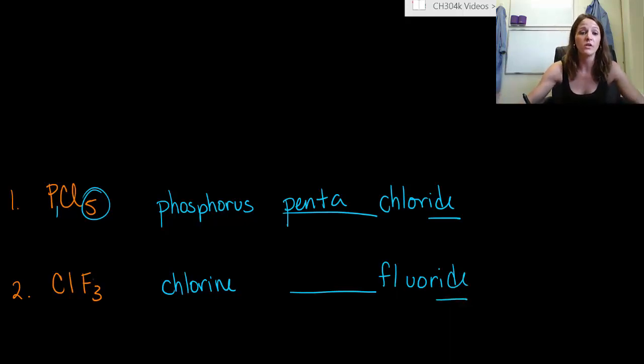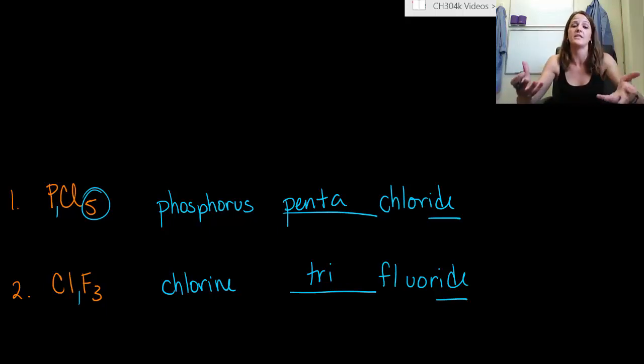All right, so same thing as before, there's a hidden one here, so instead of monochlorine, you never use mono in the very beginning of something, you just drop it, so this becomes chlorine. Now you have 3 of these, so we have trifluoride. Chlorine trifluoride is exactly how you would name that, or how you would say ClF3 to somebody if they'd ask.